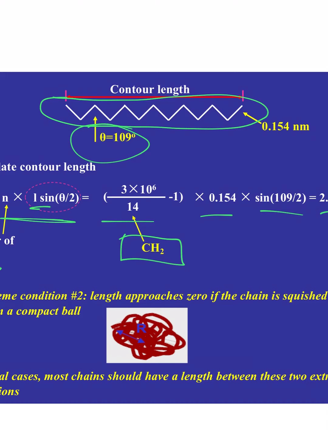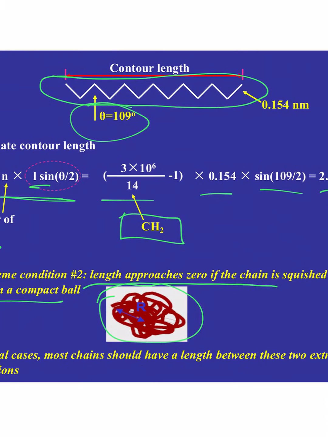The other extreme, so we go from really long to length approaching 0 if the chain is squished in on itself to form a compact ball. And so we keep squishing this down until it gets to a very small condition, and the distance between one segment and another becomes very, very small. And so we can then think of this as the absolute minimum case. And I don't want to go into it too much, but that's the other example of the in-between cases. We have a maximum entropy here, but a minimum chain extension. In most cases, the chain should have a length between these two extreme conditions. And in fact, I think always is probably a better word. Always has a length between these two extreme conditions. You're never going to get to one or the other, assuming normal thermodynamics applies.